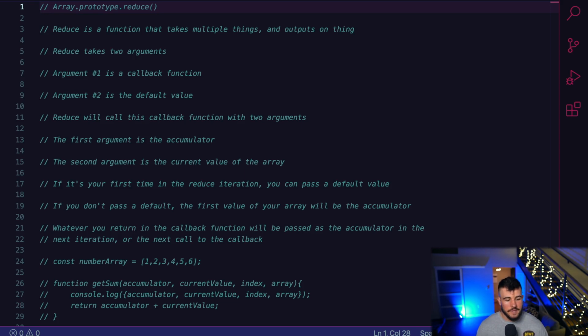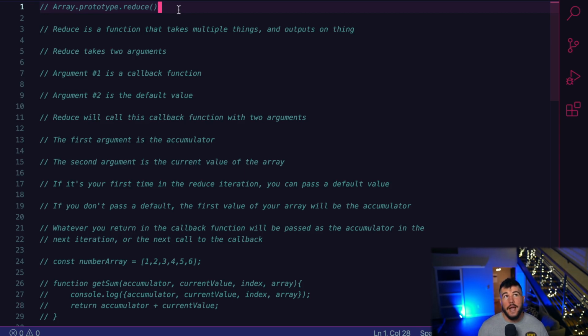So first things first, the reduce method is an array method that you can use on any array that you create within your programs. And the reason that you get this for free is because JavaScript has this thing called a global array object that it gives you for free. JavaScript programs will have this array object in the global scope that you can use.